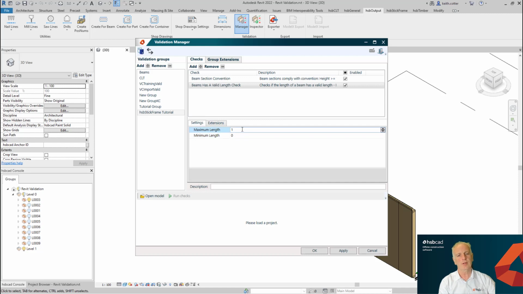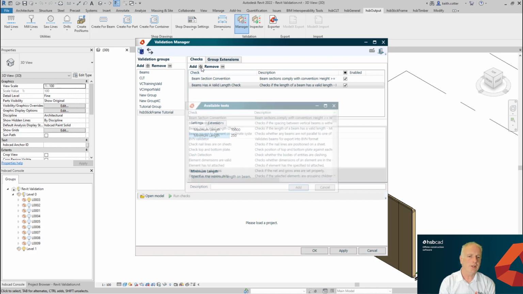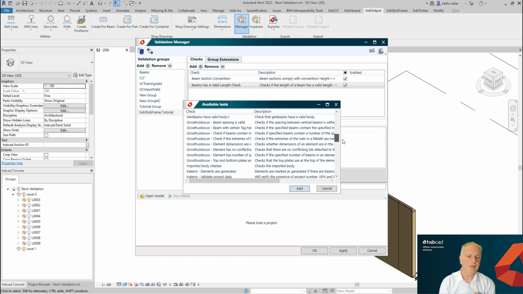This one is going to ensure that a beam length is never exceeding a maximum length. So I'm going to say maybe 10,000 here, and a minimum length here, I'm going to put in a value of 250 millimeters in this particular instance. So you can continue to add various validations down here in each of these different defaults that we've set up.